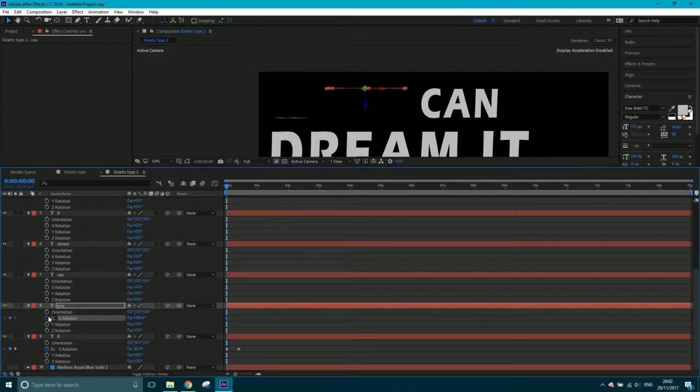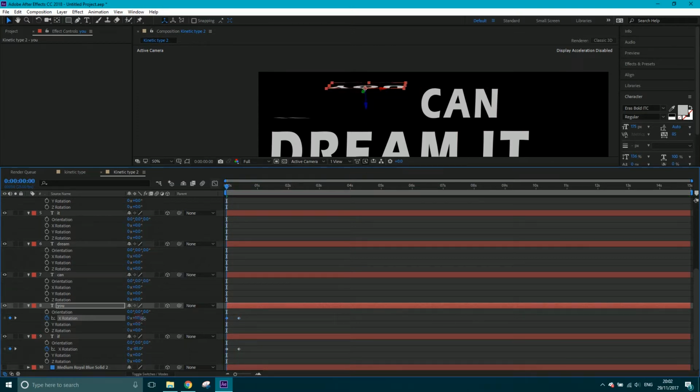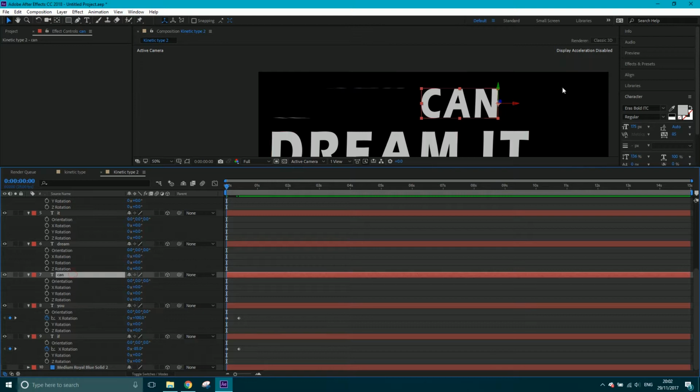Set a keyframe at the beginning, come forward 10 frames, and we want to 0 it out. There's no specific value you change it to. It's just wherever, when you're pulling this, it kind of equals out. And we're going to be getting rid of those little 1 frames where you can kind of see it, so don't worry. Next word is can.